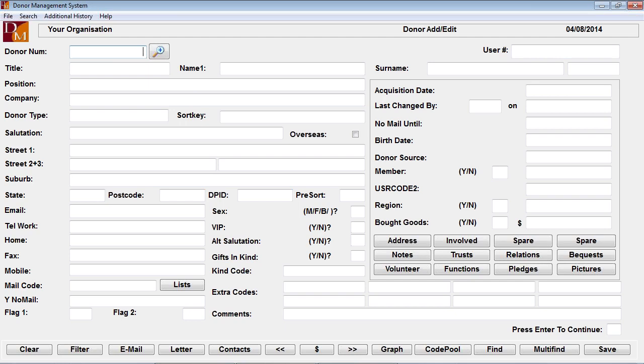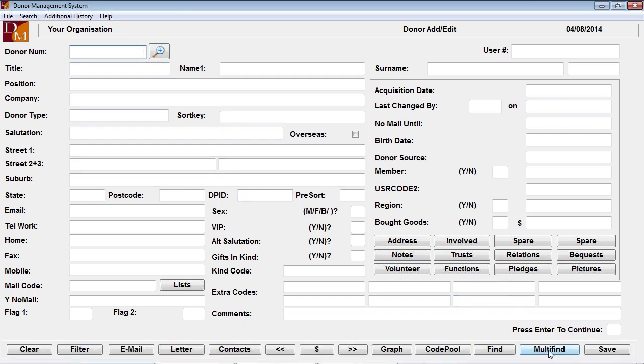However, if I'm just looking up an existing record, there's two ways I can primarily do it. If I know the ID number of the donor that I'm looking for, because I've sent some correspondence or an appeal letter or something similar, and on that coupon I've got the donor ID number, then I can just type the number in of the donor, and I don't need to actually do any further lookup. That will be that person's record.